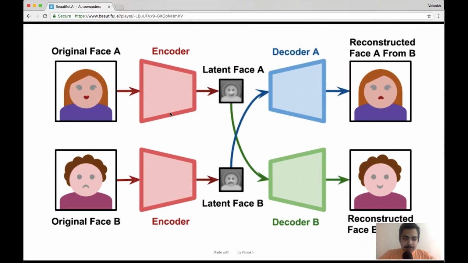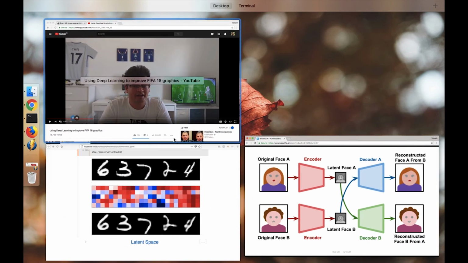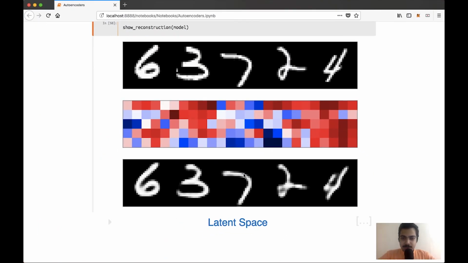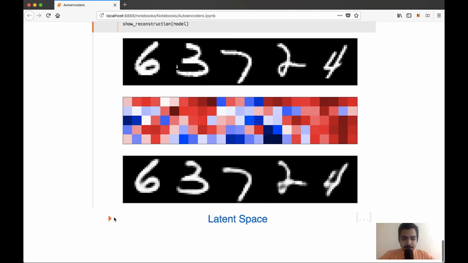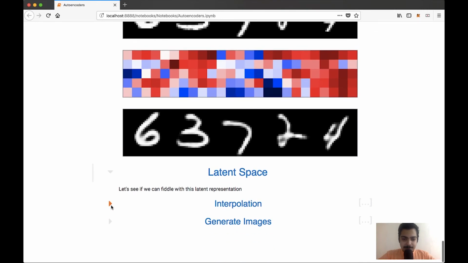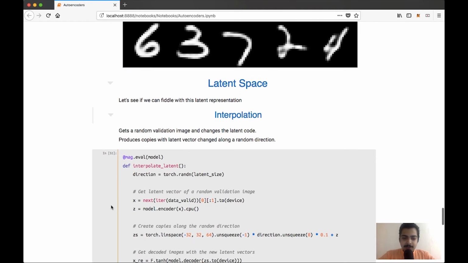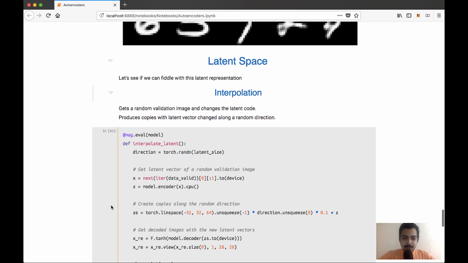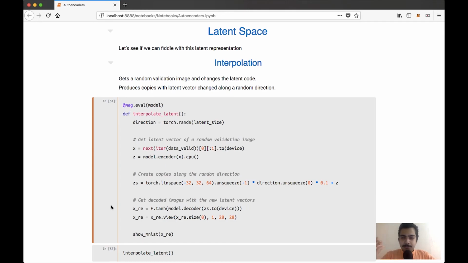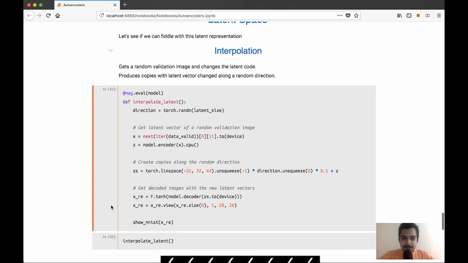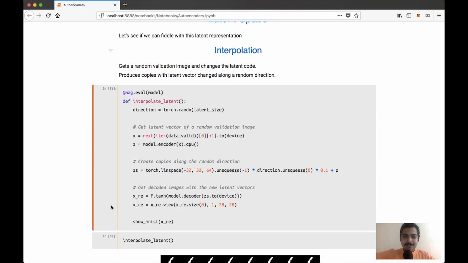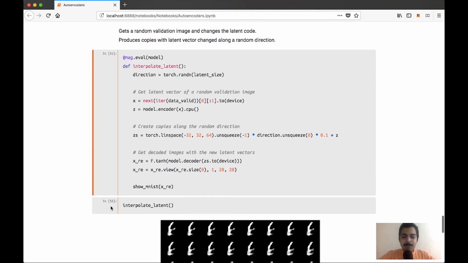So that's about it. But before letting you off, on this note of reconstruction, let me do something very interesting. Let's fiddle around with this latent space and see what happens. Because what we've done so far is something very boring. We wanted to reconstruct an input, and in the process of reconstruction, we have certain latent vectors. So, in the spirit of deepfakes, what we'll do is we'll play around with these latent vectors and see what happens when we pass the modified latent codes to the decoder. Let's see what images they come up with.